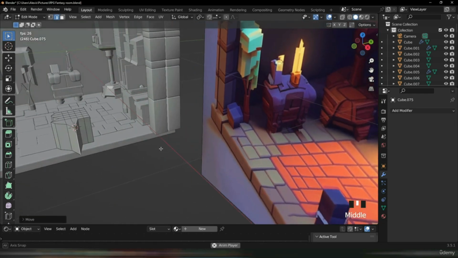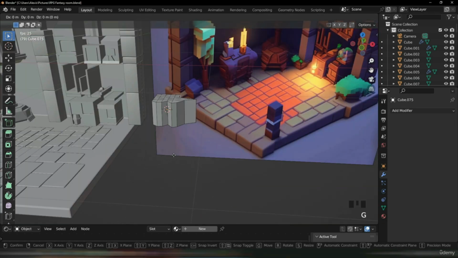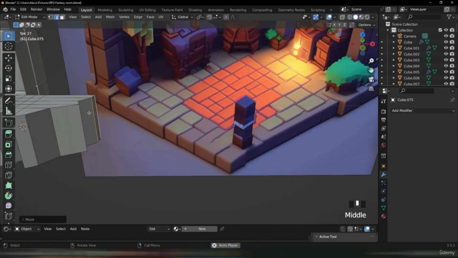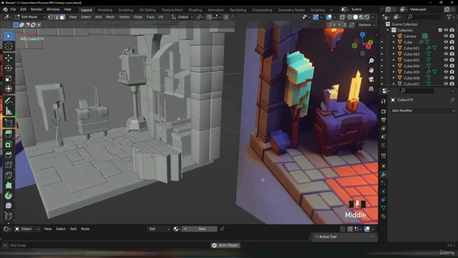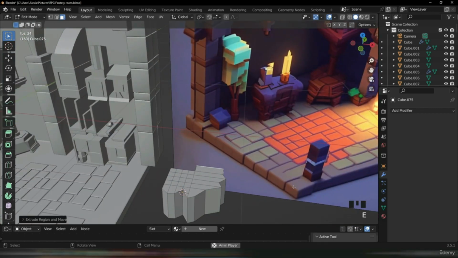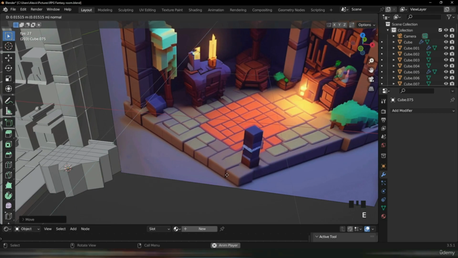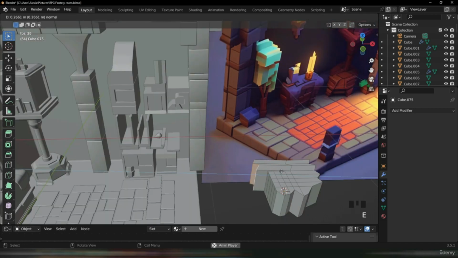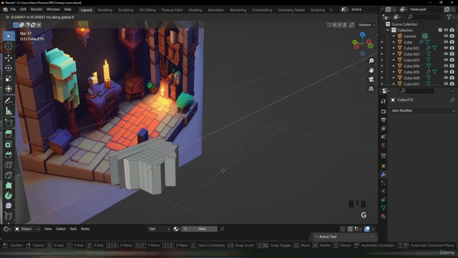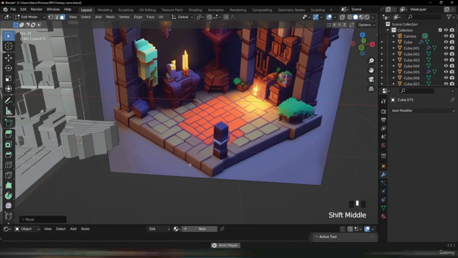GX, and let me select these last edges, GX, just like this. And let's do face selection, select this, extrude in the Y-axis, GX, extrude again, extrude, GX, GY, let me select these, and extrude them this way, GX, and there you go.